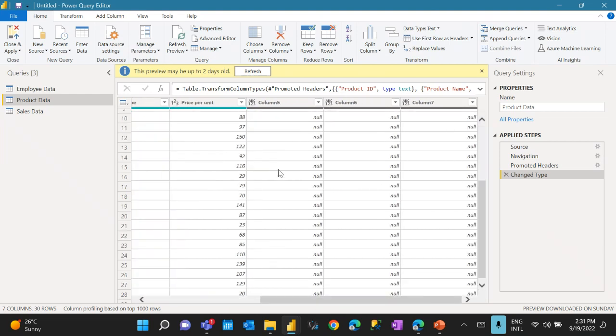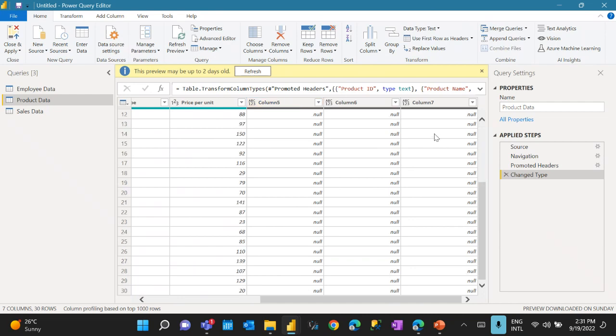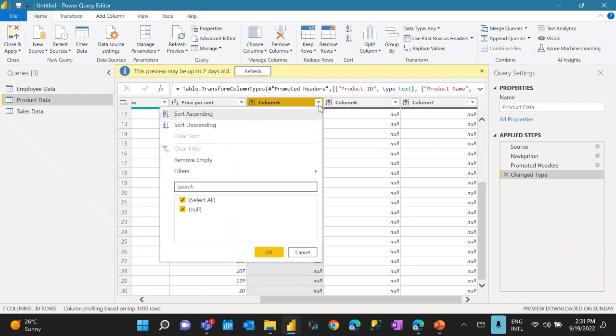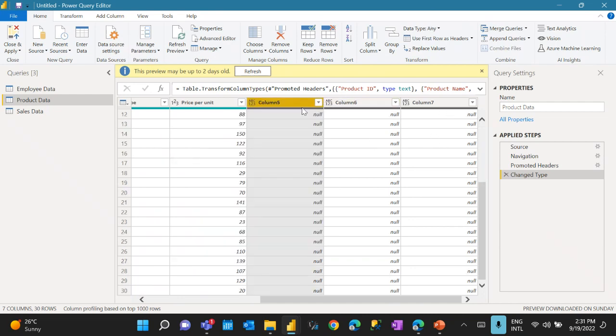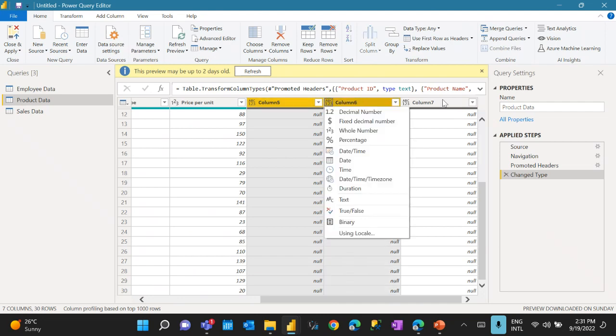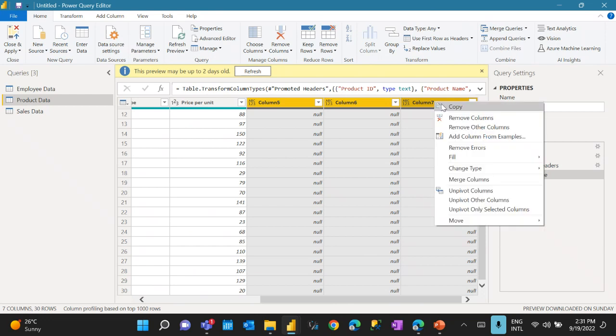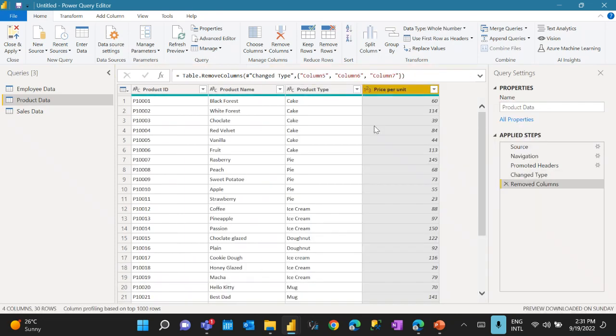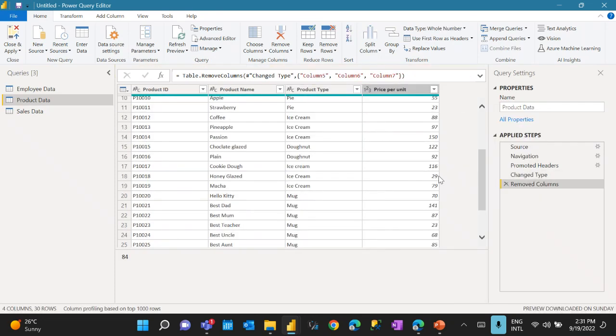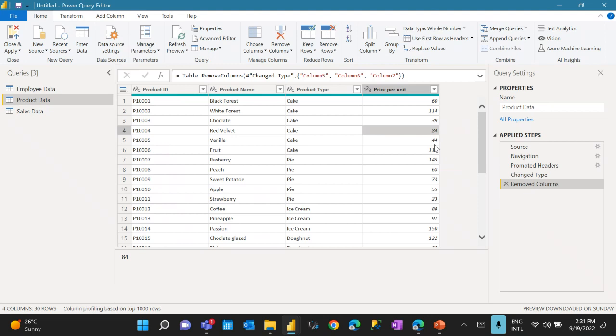Okay, this one has some columns that are just blank columns that I really don't want. So you can highlight this, and then you can right click and remove these columns. You have the option of just removing the columns. That is how you remove columns you don't need. You can remove the columns you don't need and the rows you don't need.